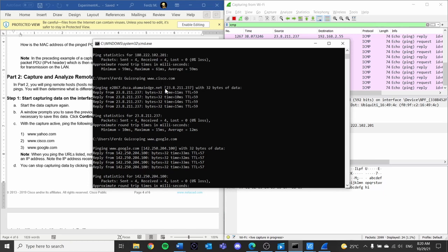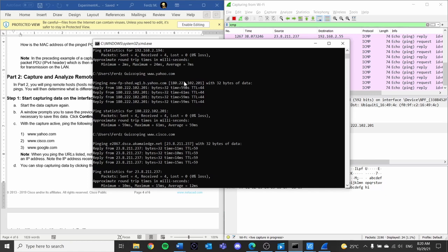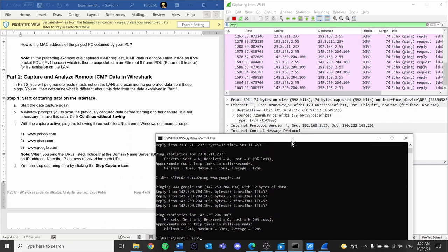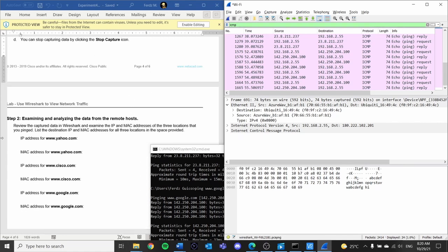In this case, Cisco, here is the IP address of Cisco, and for Yahoo, here is the IP address of yahoo.com. Now we can stop capturing data by clicking the stop capture icon. Examining and analyzing the data from the remote host. Review the captured data in Wireshark and examine.